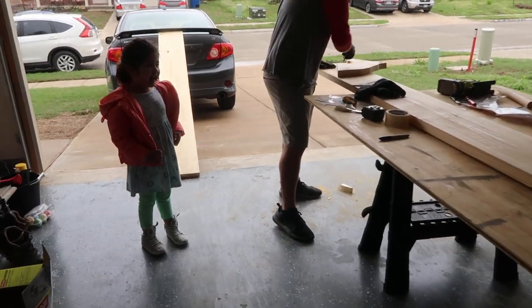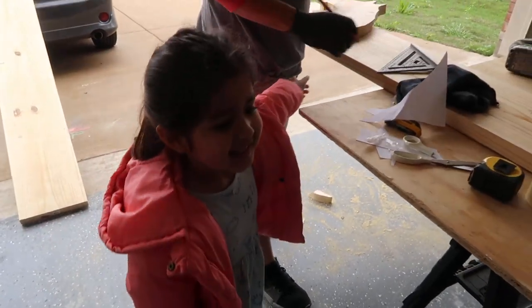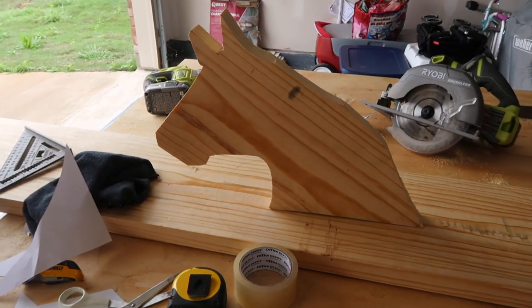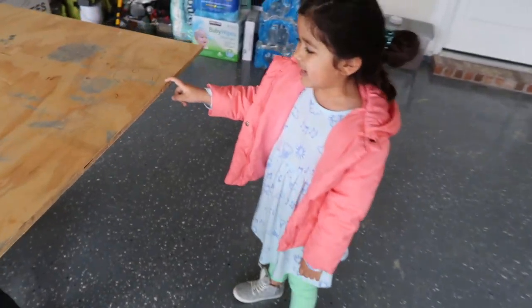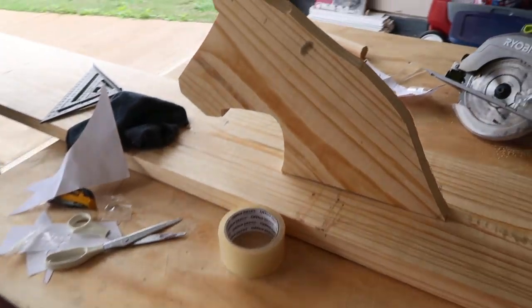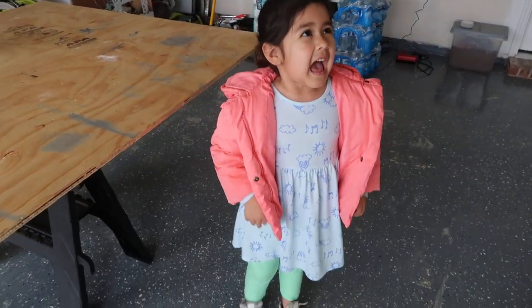And then Edom and Alondra are actually doing a really fun project. Hi, family. What are you doing, Daddy? Let me see. Oh my gosh, how cool is that? That's going to be the seat. Mommy, what am I? And look at your happy face. Oh my God, I love your happy face. So if you guys can't tell, actually, Alondra, why don't you tell the muchachos what you and Daddy are doing?